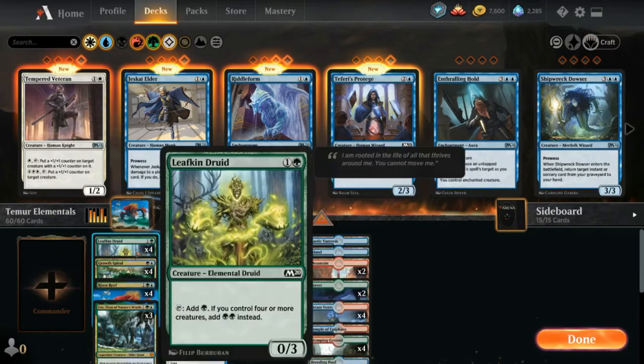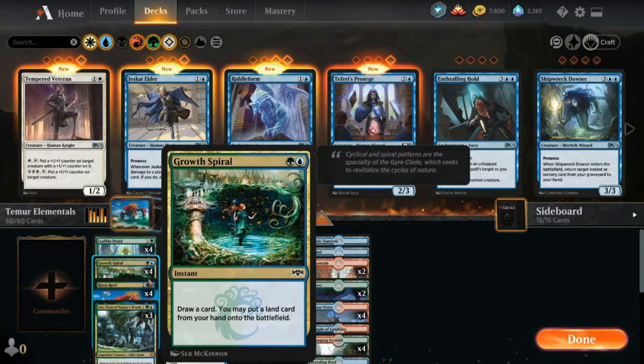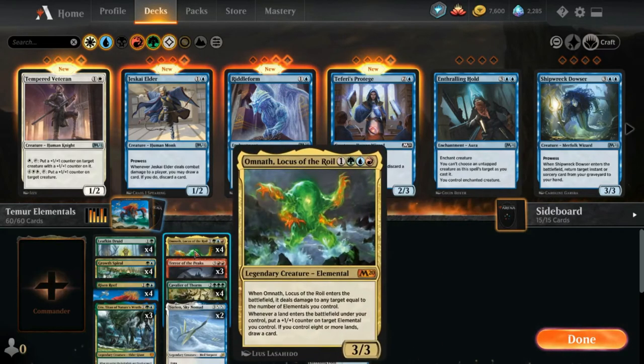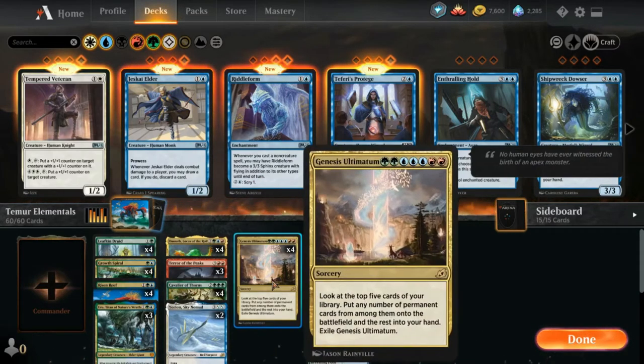Let's start with the ramp suite of Leafkin Druid, Growth Spiral, Risen Reef, and Uro. And then you have a payoff in Omnath. And then some of the additions from Ikoria and from M21 would be Genesis Ultimatum. Everybody's probably familiar with it. Temur Elementals got a pretty strong addition in Genesis Ultimatum.